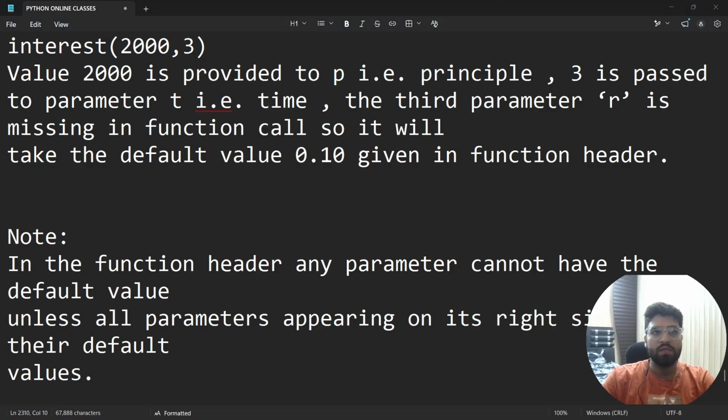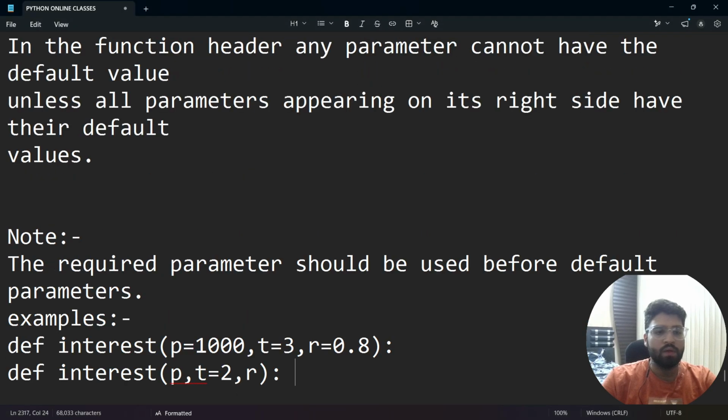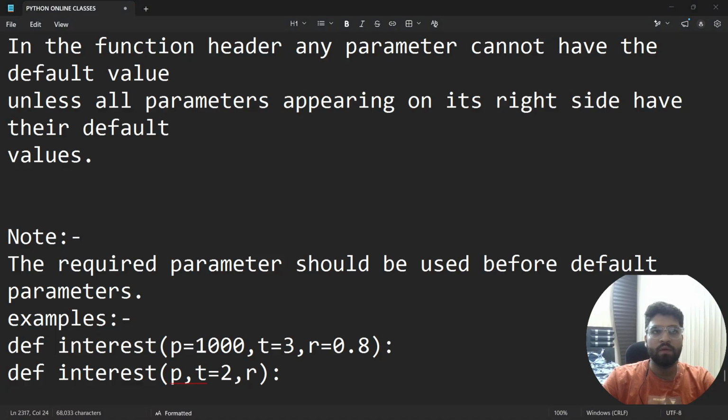Then we have another note. The required parameter should be used before the default parameter. Example, we have defined interest(p=1000, t=3, r=0.8), which is true.